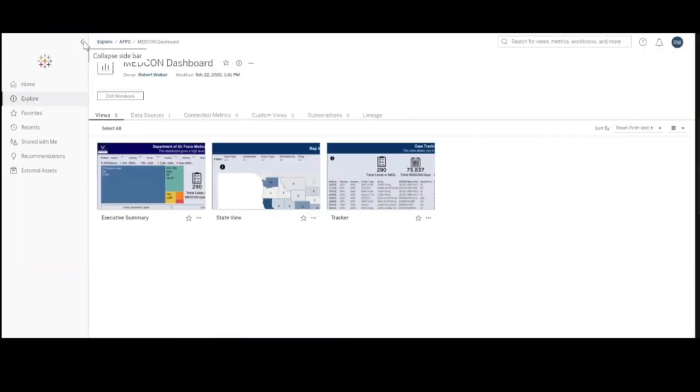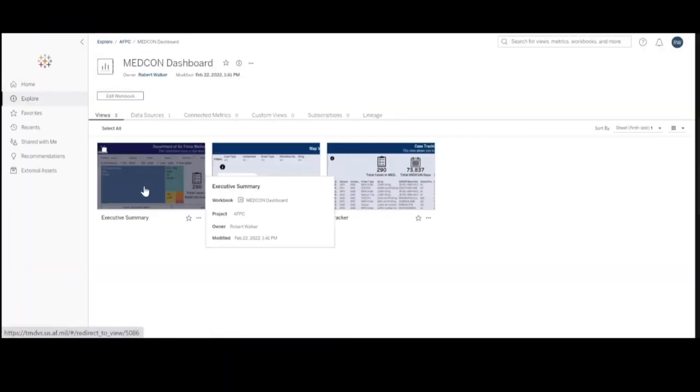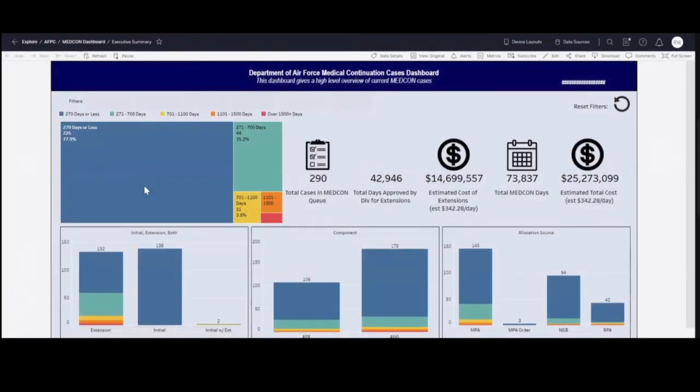This dashboard is a tool for you, and we want to make sure it is as user-friendly as possible. If you have any recommendations as you continue to use this program, please feel free to contact our office. Thank you for viewing.